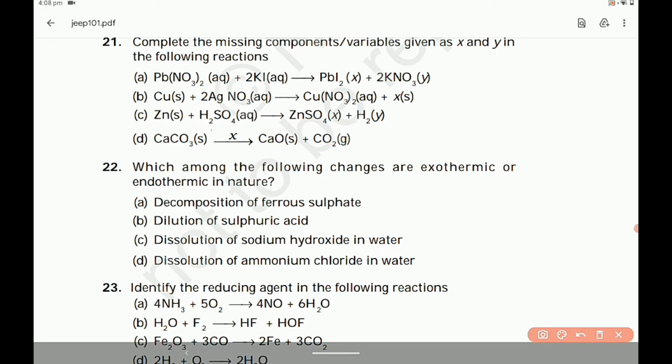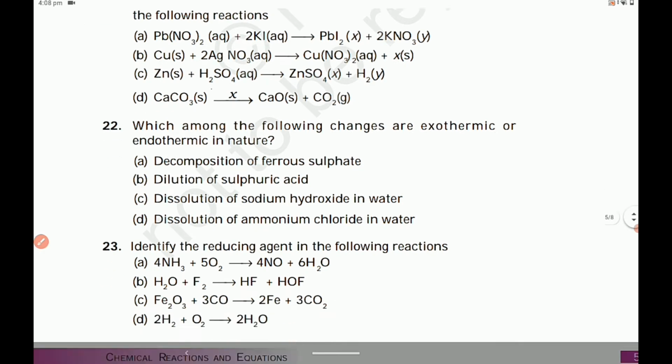Next, calcium carbonate gives rise to calcium oxide and carbon dioxide. This is a decomposition reaction, so it will be taking place in the presence of heat. If you know, heat is represented with a symbol like a triangle, delta. So you can write that, or you can write heat. Heat is being supplied. So is it an exo or an endothermic reaction? It's an endothermic reaction. It's absorbing heat.